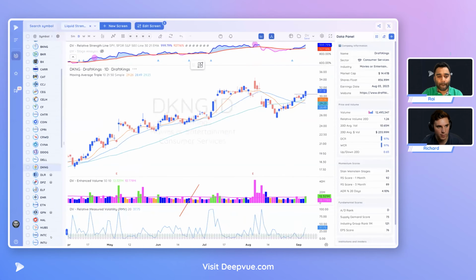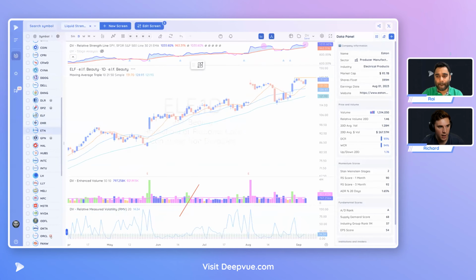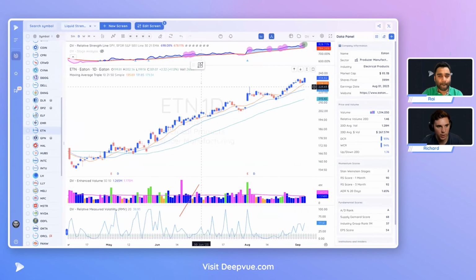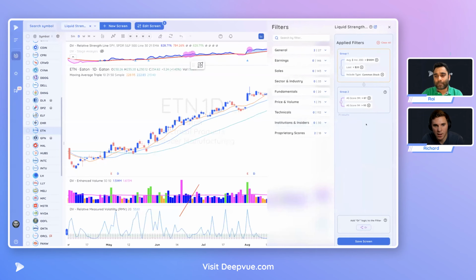I know everybody's got their own requirements there. But let me walk through the and/or filters real quick because this is a nice clean example for it. So that top group, group one, because this is an and group, we see the plus sign right here. In order for a stock to pass through this layer, this criteria has to be met, this criteria has to be met, and this criteria has to be met. All three of these need to be true for a stock to make it through group one and go from our overall list to potentially passing through this screen.